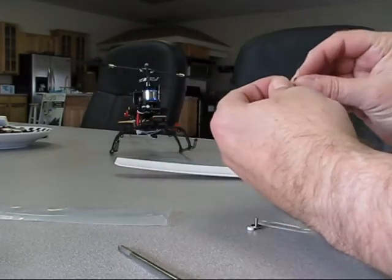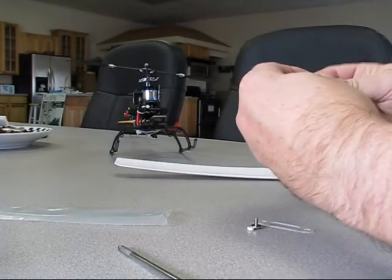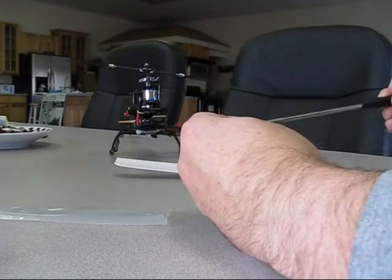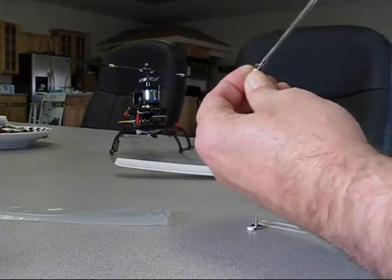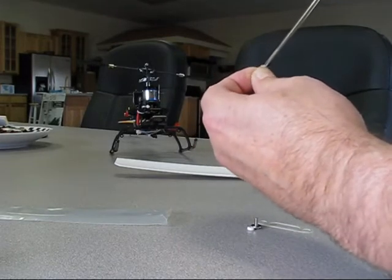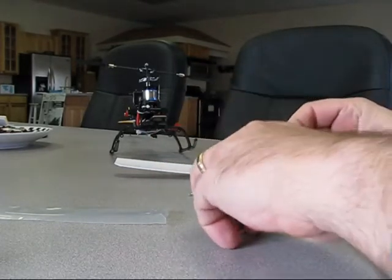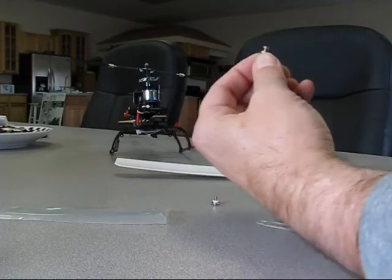Once we've got that done, we're going to put these little spacers onto the screws. The best way to do that is to get it started with a little twist to hold it in there. It's a good idea to use a nice screwdriver and hang on to that spacer with your fingers as you screw it in. You have to squeeze the spacer pretty tight — don't be afraid to use a little muscle. Most people can do it with their fingers.